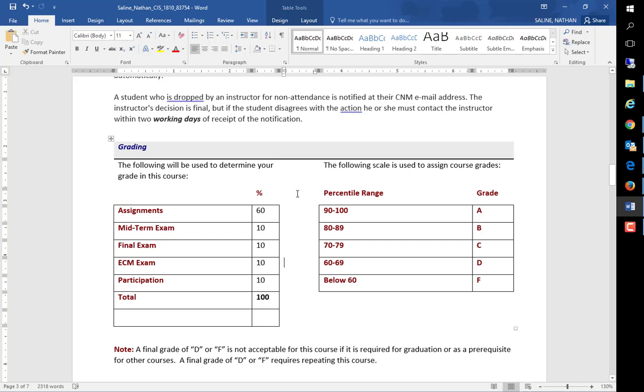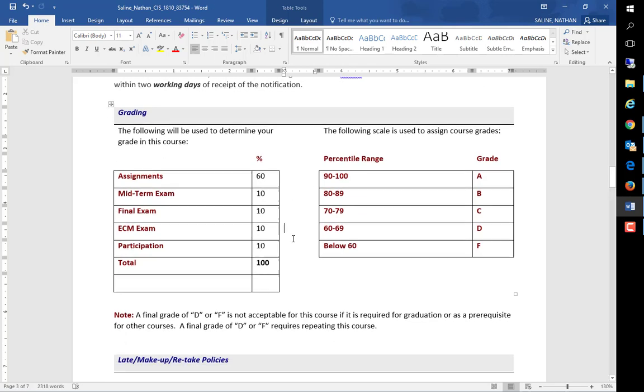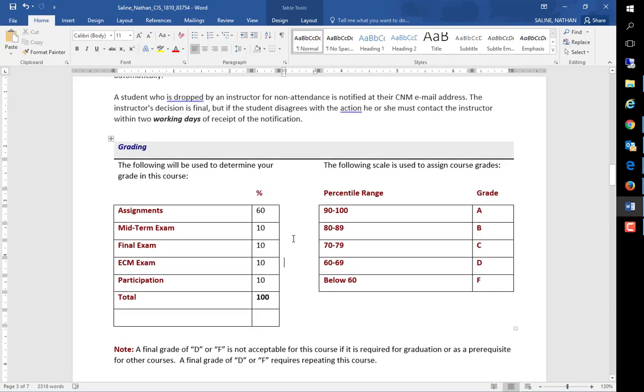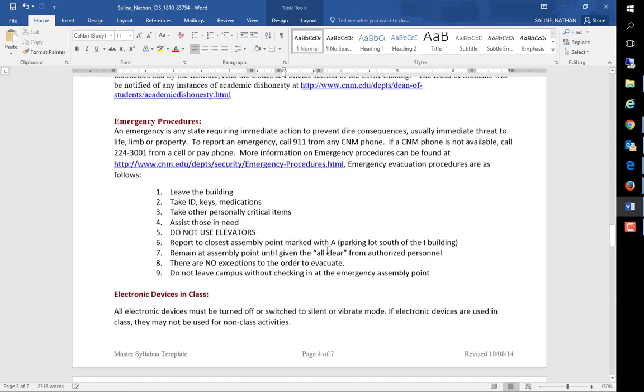In fact, I really am a big believer in certifications. As far as makeup, I don't like makeup work. I think it encourages bad behavior, and so really we need to get things done. So as the modules close, you need to be able to have finished that work. Okay? It's very, very important you do that. So every assignment will be due.